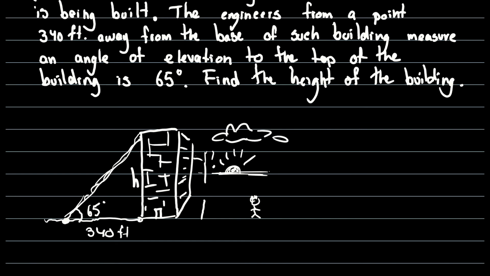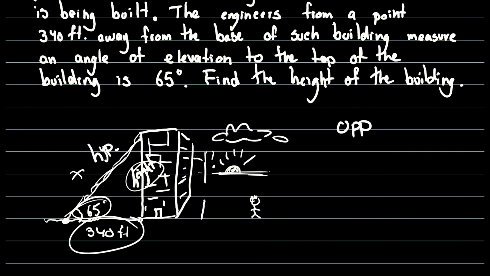Well, again, you need to be able to set up the ratio according to the sides that you are given. So what are we given here? We are given a hypotenuse. Oh, this stands for hypotenuse, this is for the height. Sorry for that confusion. So in reference to the angle of 65 degrees, do we know the hypotenuse? No, we do not know the hypotenuse. And we're interested in the height, so we are forced to use the opposite. We need one more piece of information. The other piece of information is the 340, which is not the hypotenuse, it must be the adjacent.